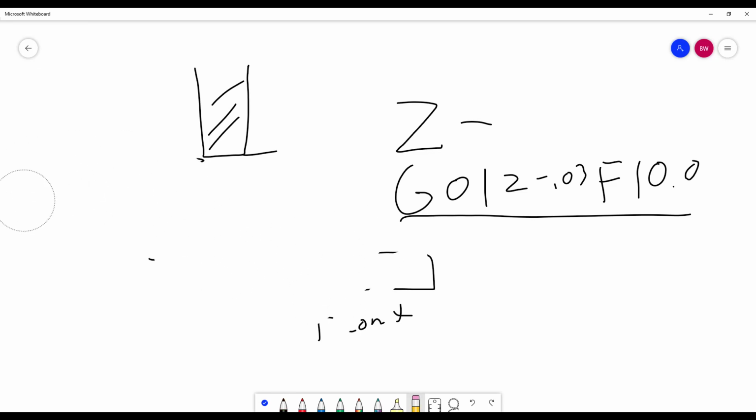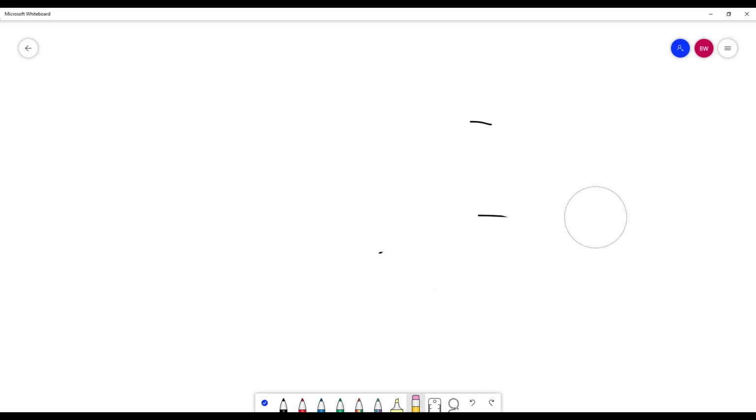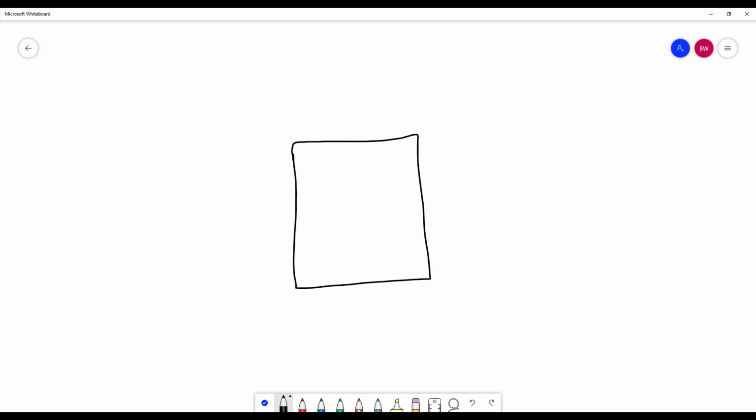But the rest of this, all right, is working with X and Y moves. So once the Z is at a certain depth, typically you could be ramping in, helicaling in. I'm not worried about that for now. But if we have to, let's say, cut out a square, all these would be linear moves. Let's say this is 0, 0. That's your work offset, let's say.